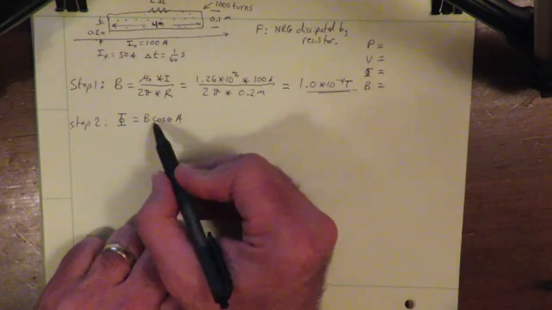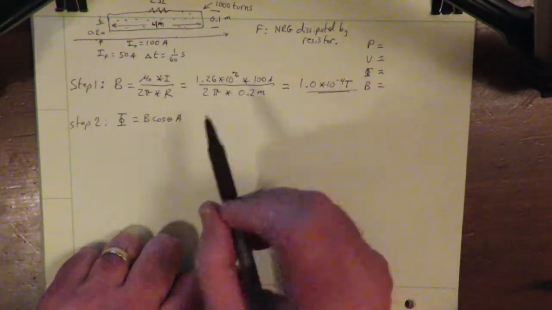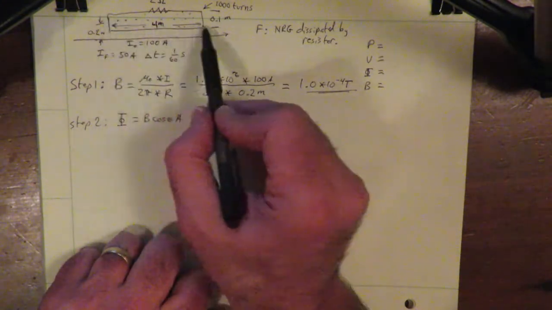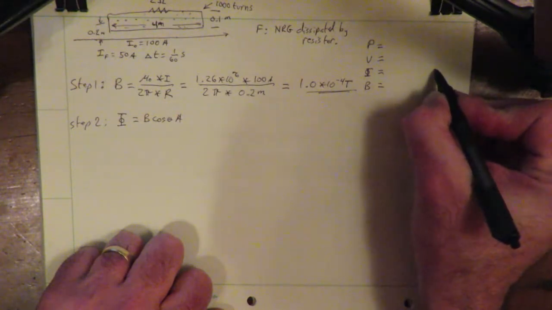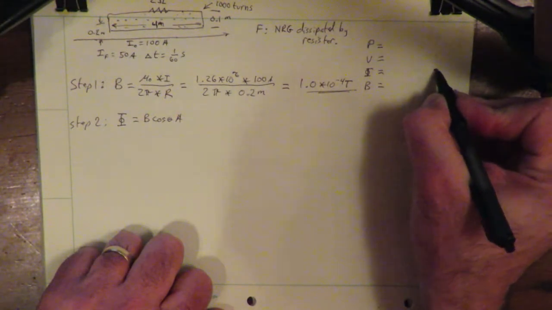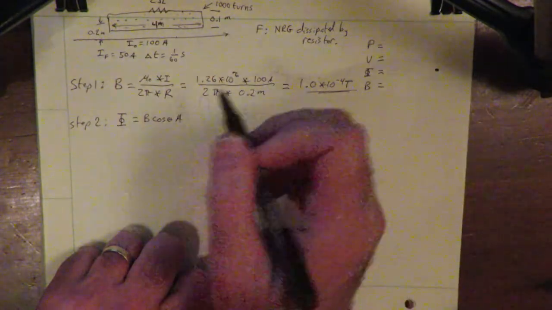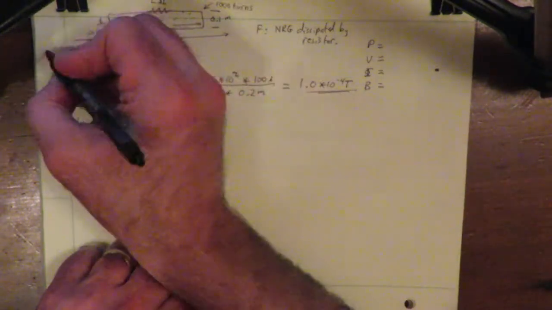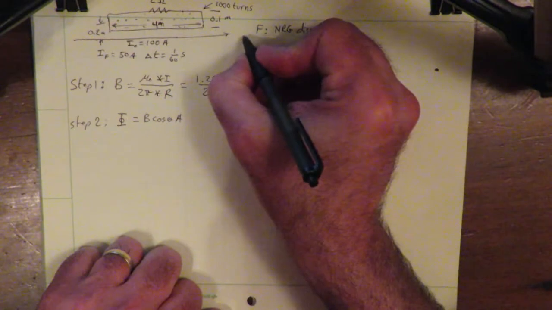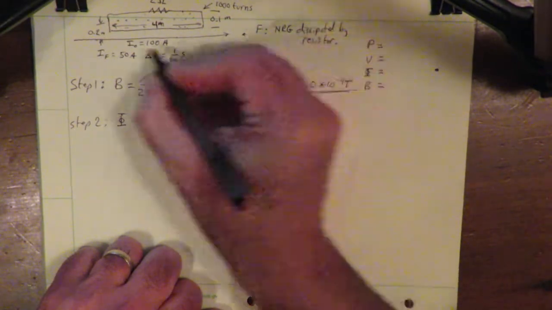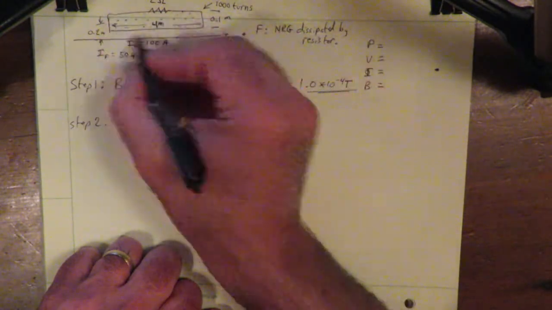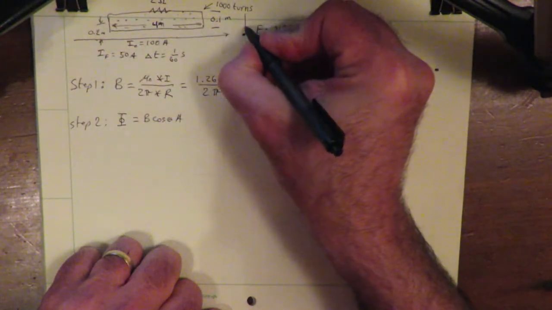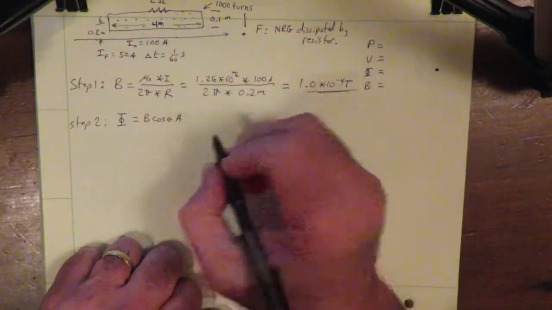Now in this case, what are we going to use for the angle? Well, we've said that the loop is perpendicular to the wire here, so I guess we should do a side view. Okay, this is the current carrying wire coming straight toward us as a dot. And that means that this rectangular loop is arranged like this.